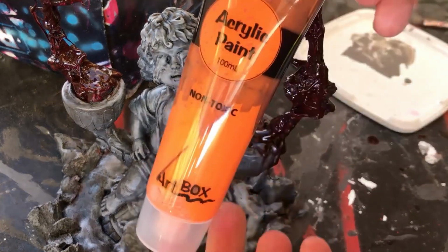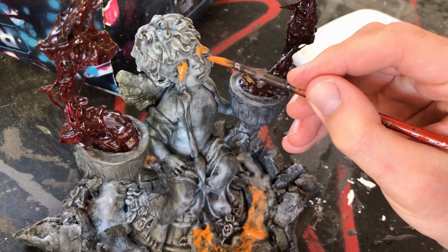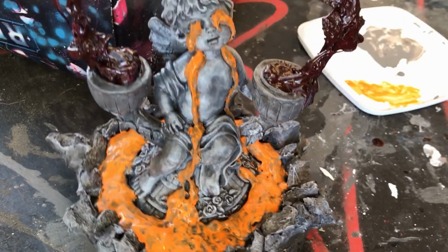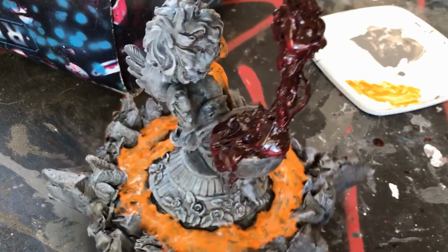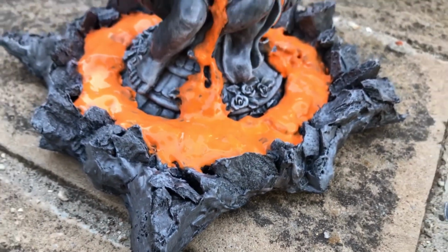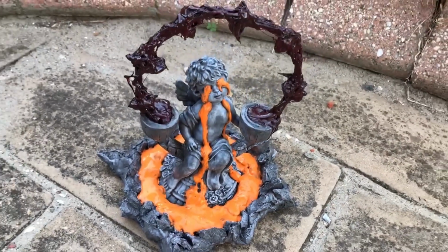Now, if you couldn't be bothered with a lava effect, or you just are a big fan of vampires or corn, you could actually paint the blood and gore effects on the tears itself and just have him weeping some flesh. But I'm not. I'm starting with an orange paint, and I'm making it look like this is an altar to the cheese god, dairy for the dairy god, cheese for the cheese throne.